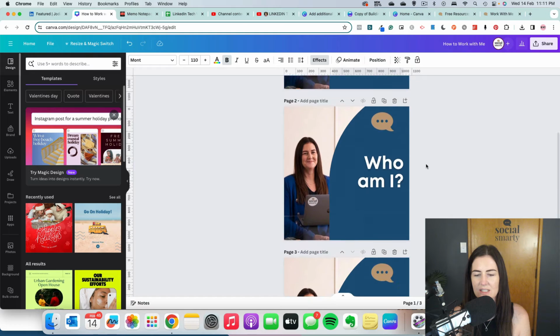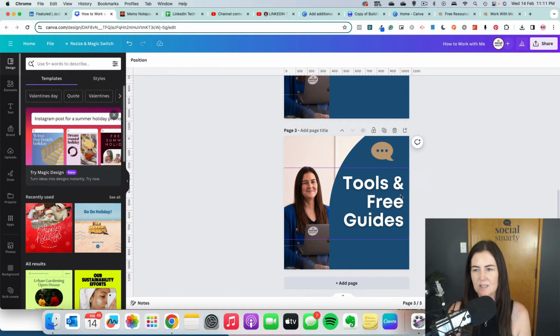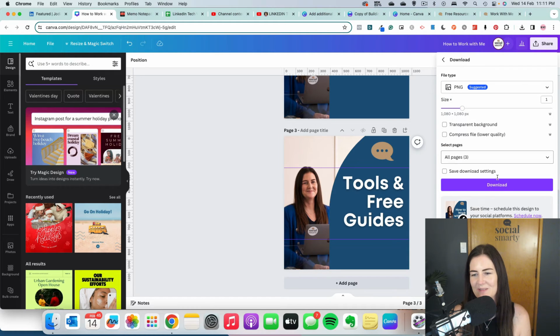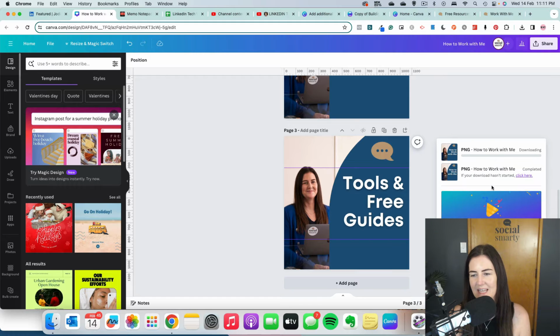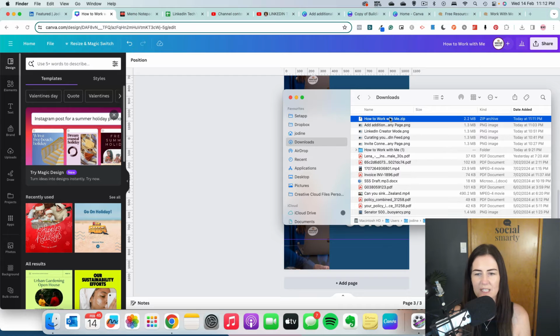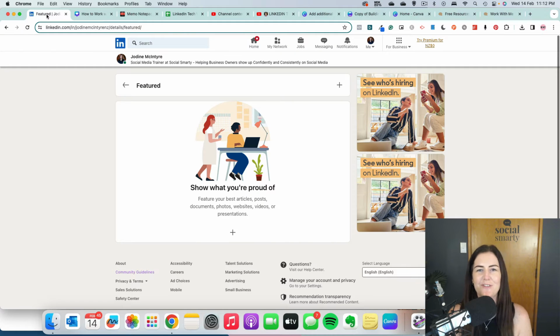Let's just rearrange this slightly in between those guides there. There we go. Just center those a little bit. That looks better. So now I'm going to download those as PNG files. So I'm going to download all 3 of those, and then I'm going to make sure I unzip that folder. So obviously it has popped them all together in one folder. I'll unzip that. And now we're going to head back over to LinkedIn and we're going to create our first of 3 featured posts or featured pieces of content, but we're going to use links.